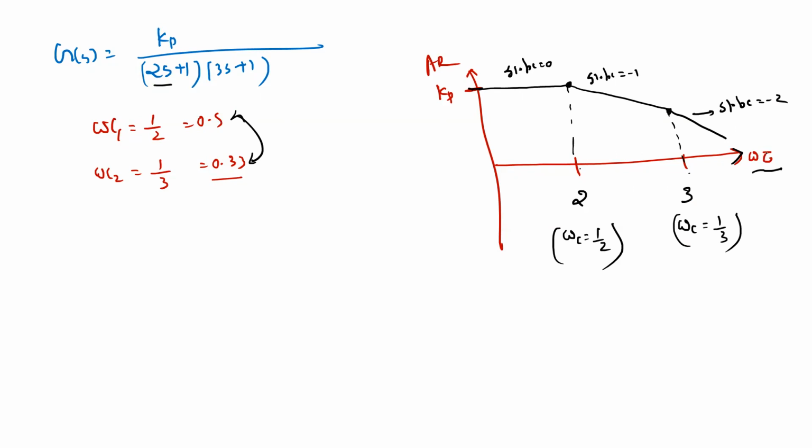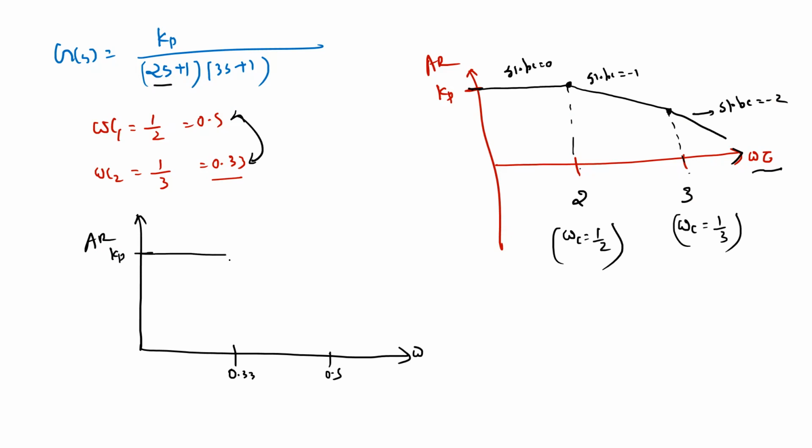Either you can plot this curve in terms of omega tau, or you can draw only with respect to omega and amplitude ratio, right? So if omega is there, omega C1 is 0.5, and here it is 0.33. This is 0.5, and this will start from Kp. First, it will come up to this particular point with a zero slope. Slope is equal to 0. Again, it will turn here. Here, slope is equal to -1. And here, at this particular point, it will again turn. And here, slope will be equal to -2. Is it clear?